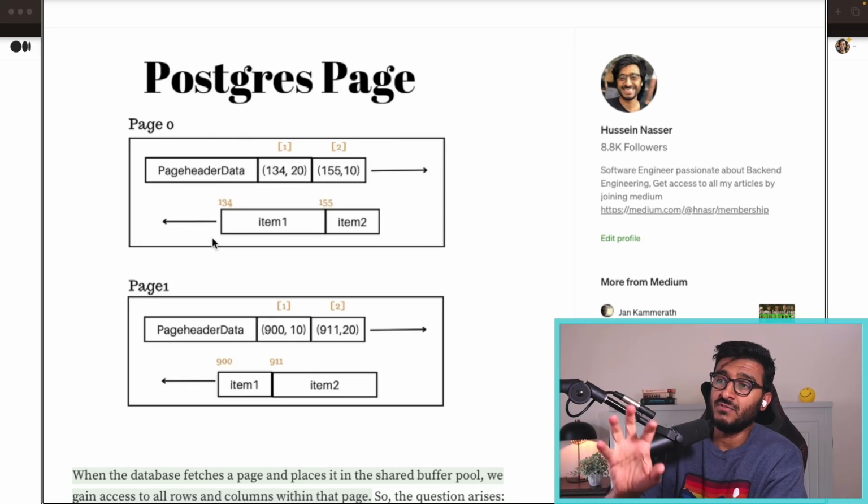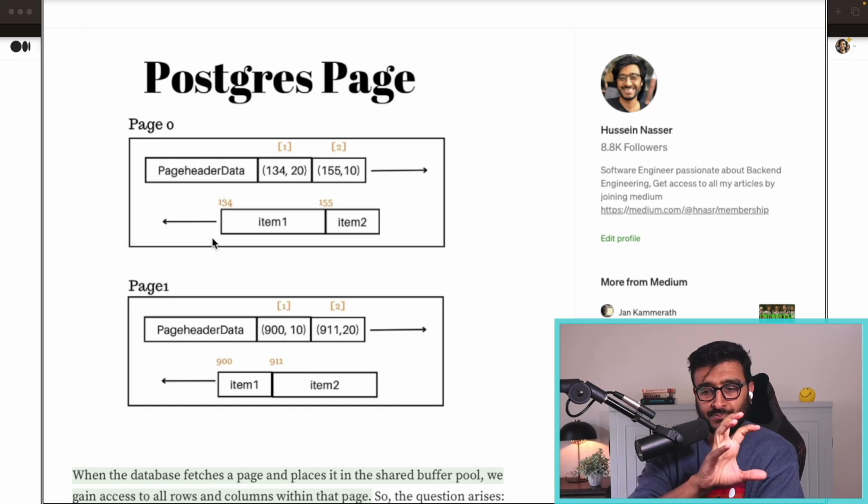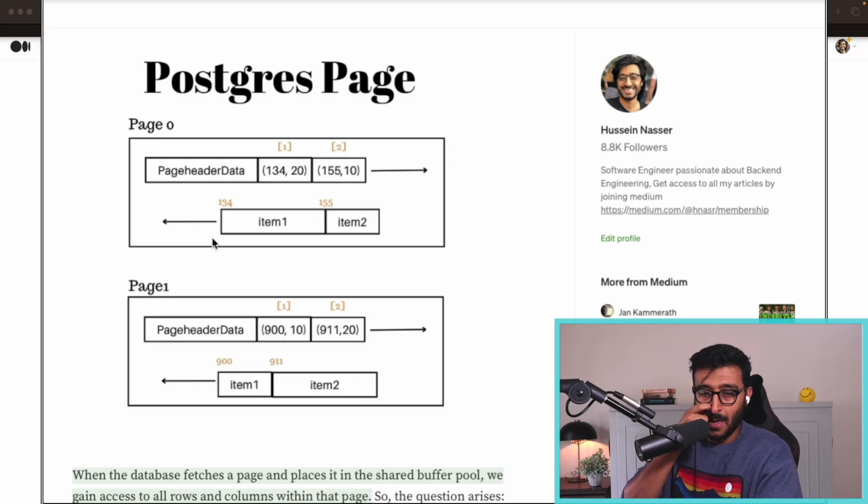You see, every time you fetch, let's first explain how we read something, right? I want to read a row. Select star from table where ID equal 1. Let's say this is a student ID, right? So assuming there is no index, what the database will do is, okay, we're going to do a full table scan.